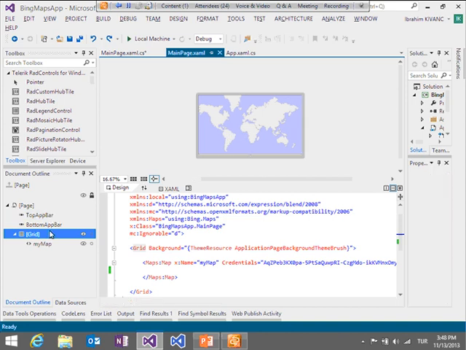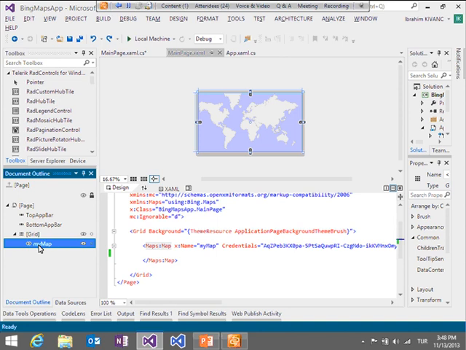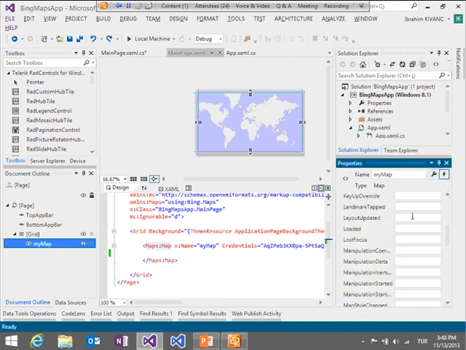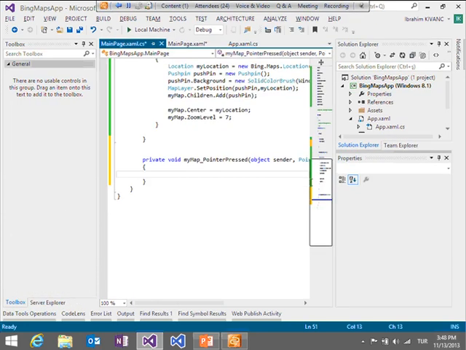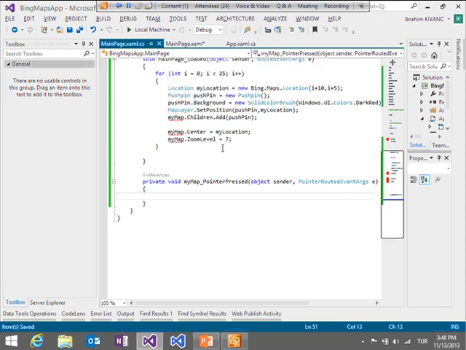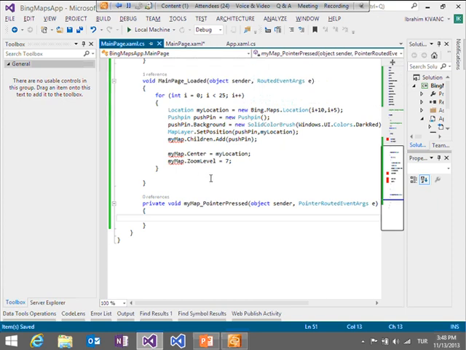Whenever we click our component, the name is pointer pressed. We can use pointer pressed for that. So whenever we click this one, we can use our location.